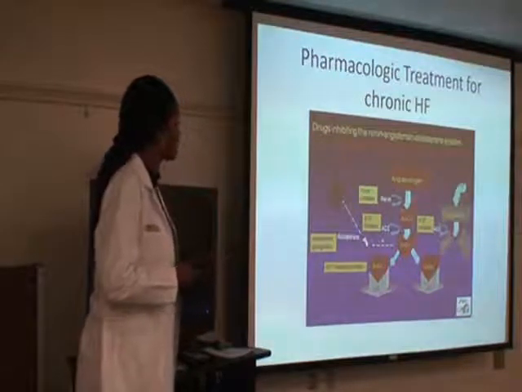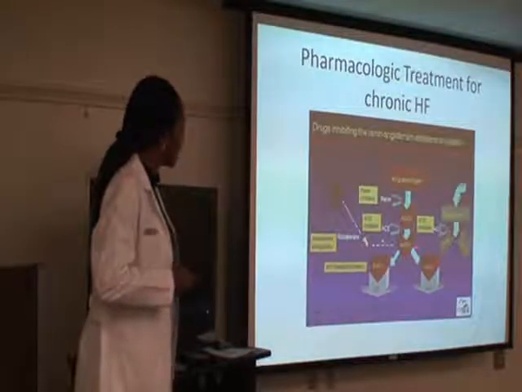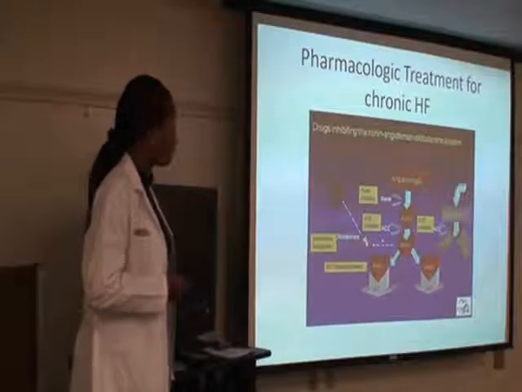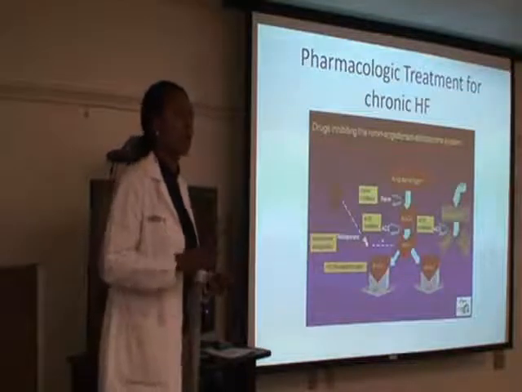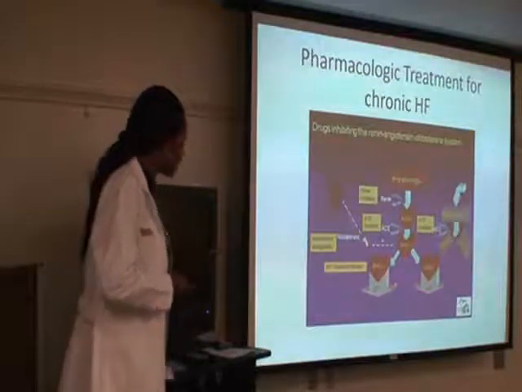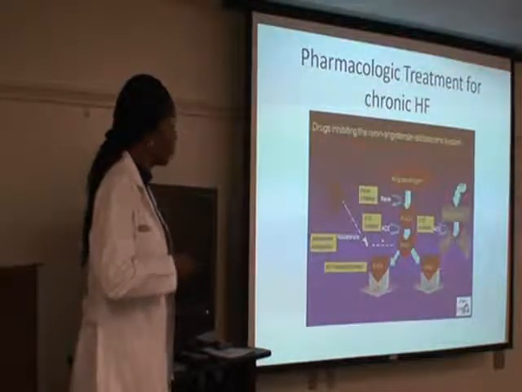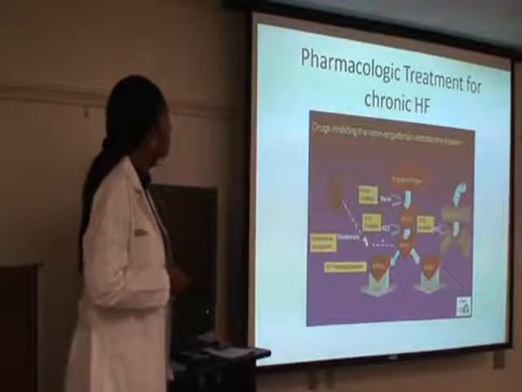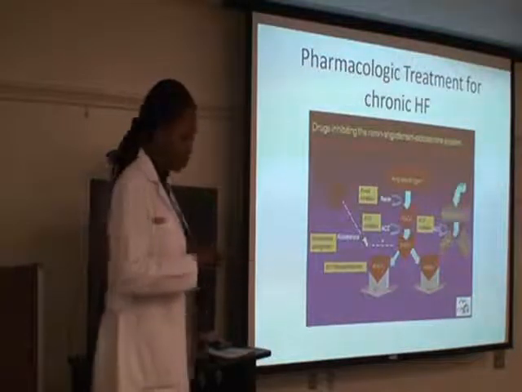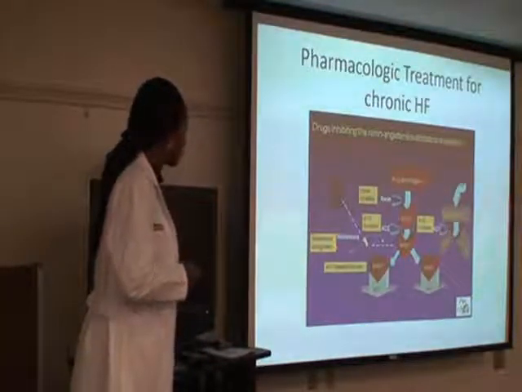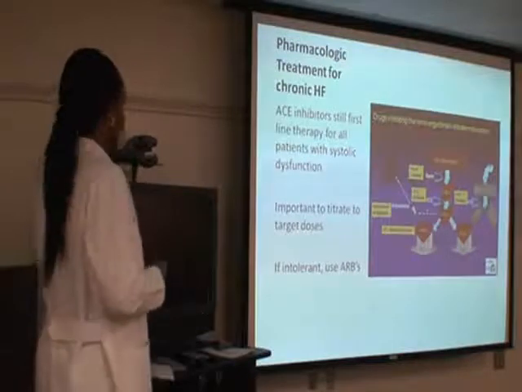So basically, this is where your ACE inhibitor comes in here. The ACE inhibitor will prevent angiotensin 1 from becoming angiotensin 2 and therefore stop that sodium retention. Your angiotensin receptor blockers like your Diovan, your Cozaar, losartan, they will prevent the angiotensin 2 from binding to the receptors, and also by doing that prevent sodium and fluid retention. And then you have your aldosterone inhibitors. Those are your spironolactone, Aldactone, Inspra. They will prevent the secretion of aldosterone and thereby prevent sodium and water retention. Okay? So let's start with our ACE inhibitors.